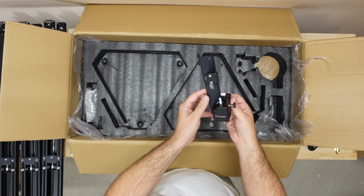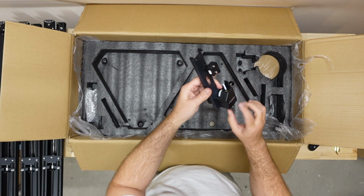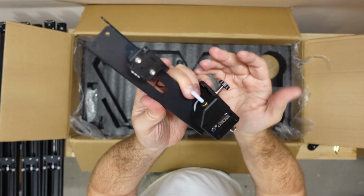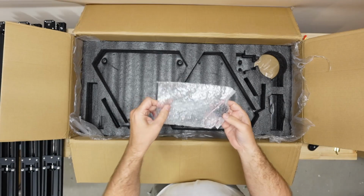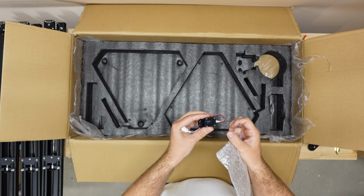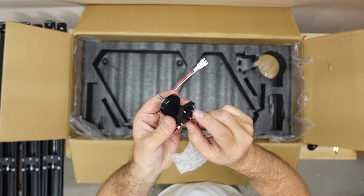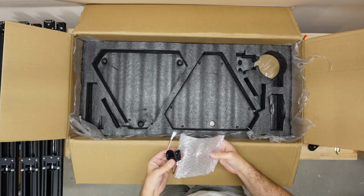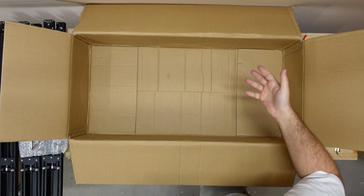Now I believe this is an extruder with a stepper motor. It's Bowden style, and there we have a filament runout sensor too. And the last thing, I'm not quite sure, maybe this is the auto bed leveling sensor, but I'm not sure at this moment yet. And the box is empty.